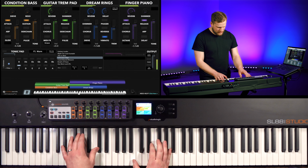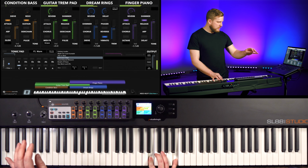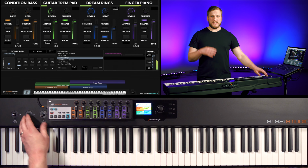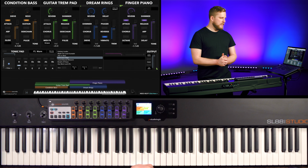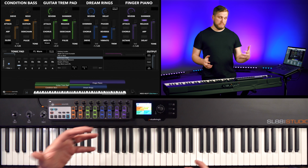That's interesting. Yeah, interesting. It's way more ambient. We've got this finger piano in the right hand. It still sounds sort of like a pop song to me, but definitely not as much in the techno space. So depending on the arrangement of your band, it could work.